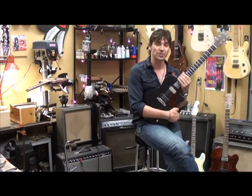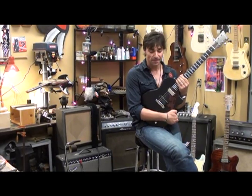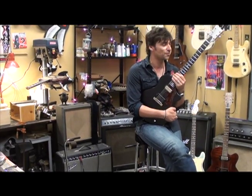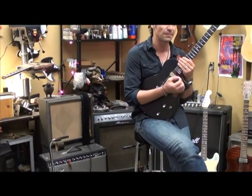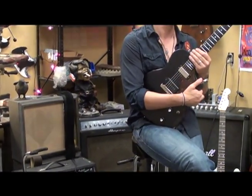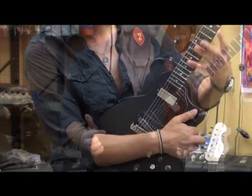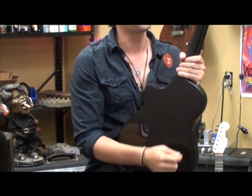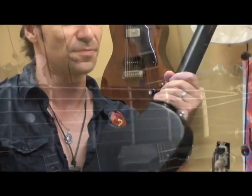Something really special about this guitar is that the wood used for the neck is salvaged from old Victorian pieces of furniture. So you're really getting a very old, very dry piece of wood. And you can feel it and also hear it in the resonance of the guitar. The mahogany is quarter sawn for the neck, and it's made out of three opposing grain pieces, so it is very stable.